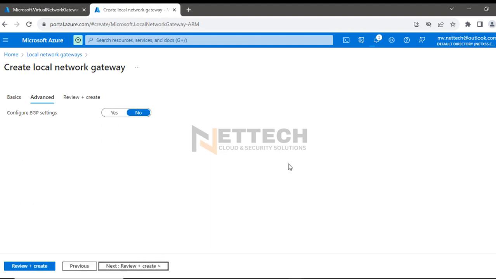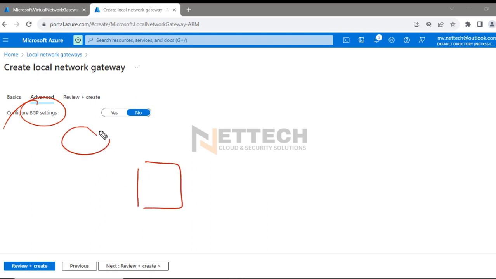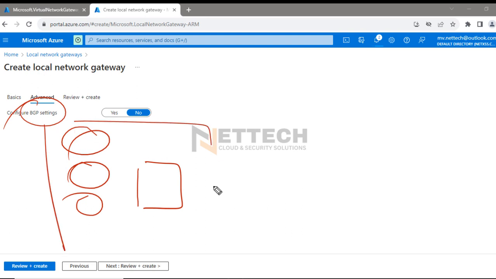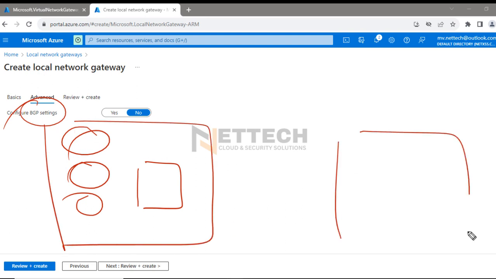So head down to advanced, configure BGP. If you want to configure Border Gateway Protocol and don't want to do static routing, in what scenarios would you prefer it? Let us assume you have multiple networks or subnets, a very large data center in Azure, multiple virtual networks with too many subnets, and you really don't want to do routing statically, manually.